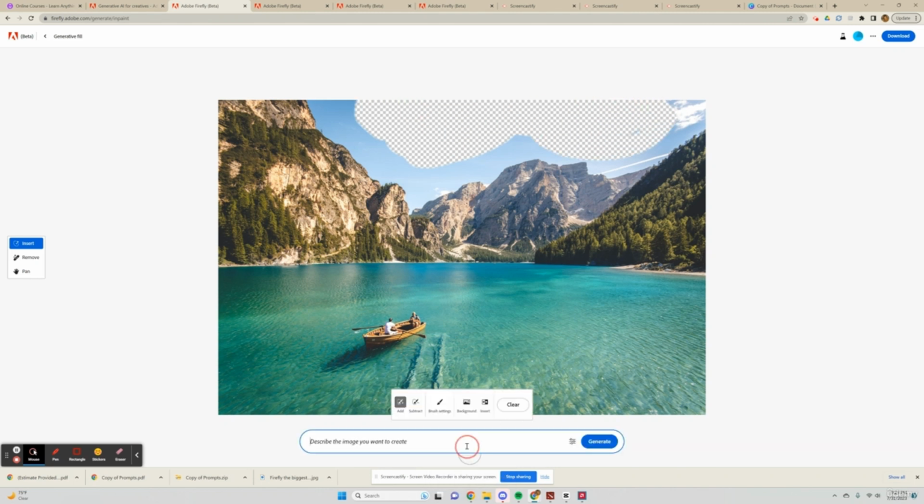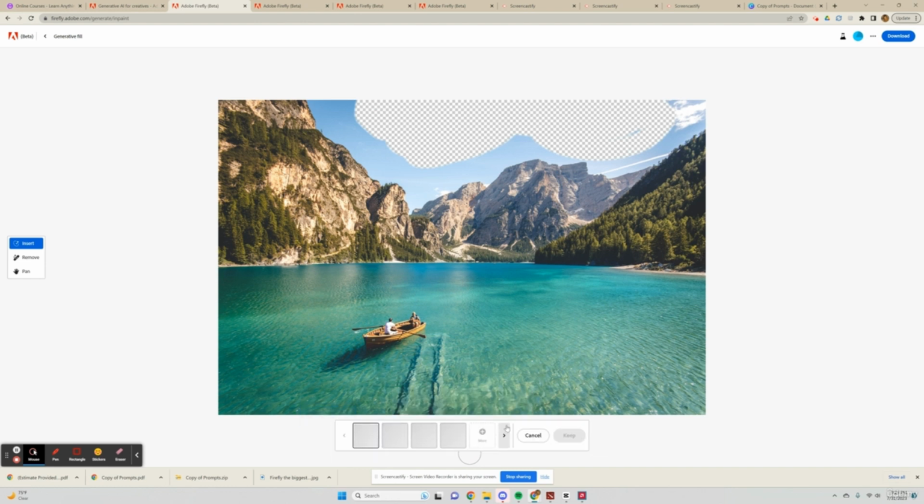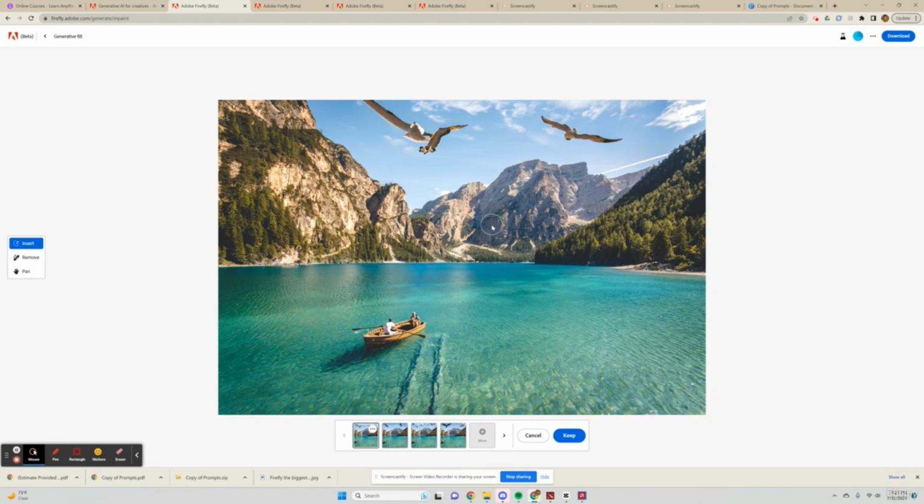So let's go ahead and select it and let's create a prompt. I want clouds with birds. And I'm going to generate it and let it work. And I'm going to show how it might look kind of wonky. This looks really bad. And this is mostly because I didn't select the entire thing, because it will look at the pixels to the left and around it. And if there's nothing that detects an edge, it might just try to use those pixels with the current pixels, and it might generate something that is completely out of focus and doesn't look really good. So I don't want to keep this.